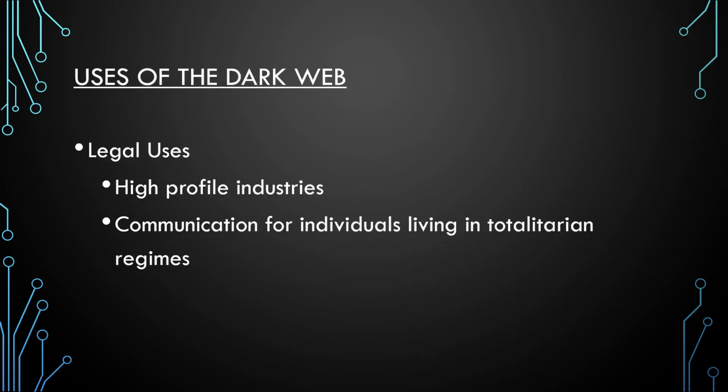Now, there are legal uses for the dark web. This would be anyone that's working in a high-profile job or industries. These would be people that are considered whistleblowers for their company. This tips off people of illegal or criminal activity going on within a company, or undercover agents as they can communicate with their job back home.